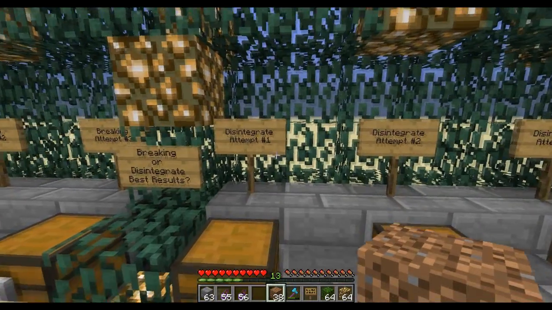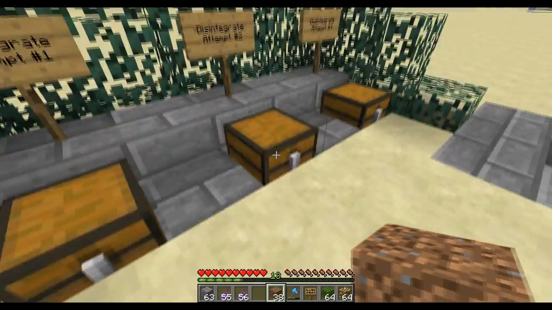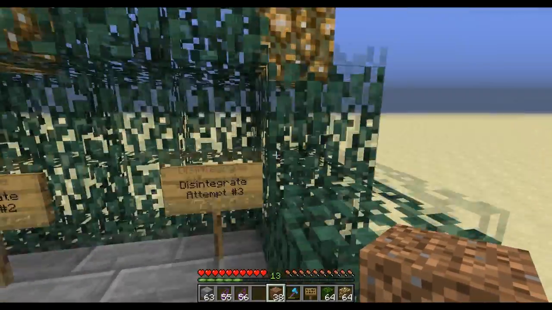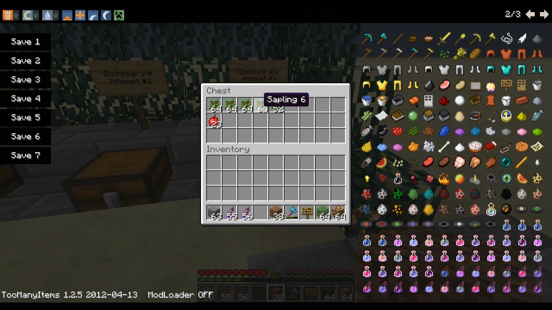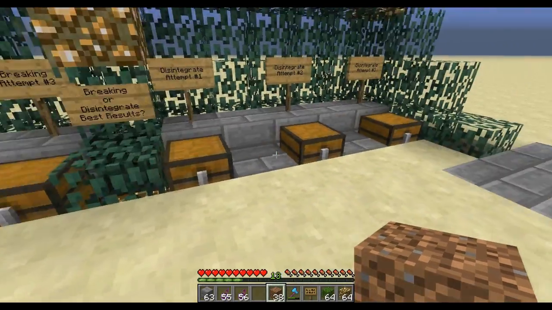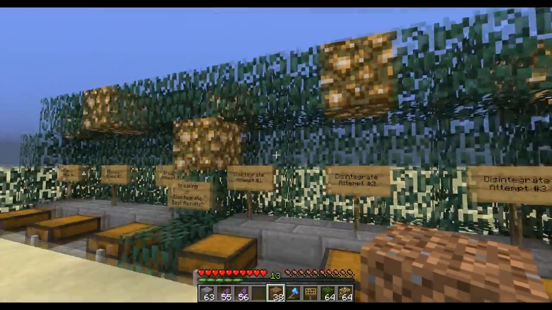So first we'll go to disintegrate attempt number 1. We receive 5 stacks with 5 saplings and 31 apples. Disintegrate attempt number 2: 5 stacks of saplings with 1 extra sapling and 34 apples. And disintegrate test number 3, which we just did before, again is 4 stacks with almost a fifth stack and 23 apples. So not really sure what happened on this test, but as you can see from these two tests, and even with this one, they all came out fairly the same. So we could say this is a good baseline.